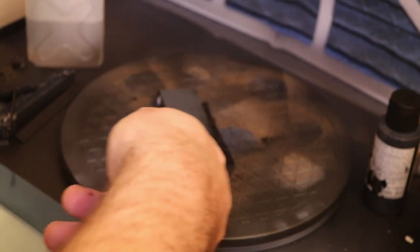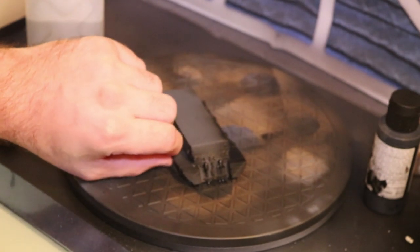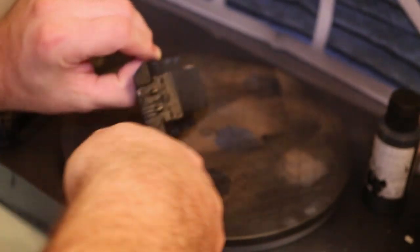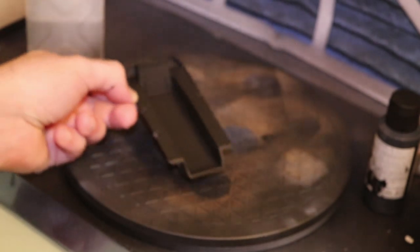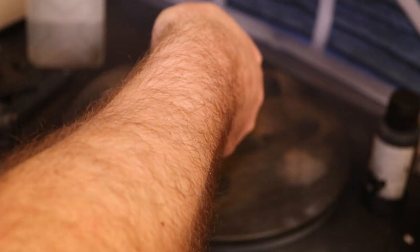All right. And it's really good for getting in those cracks and things like that as well. So, yeah, it just has to be enough to sort of cover it up. The back is pretty important. All right. Maybe we'll just do it in here just a little bit. And then on the side here, just a little bit as well. All right, just in case there's any overhang. And then I'll just come out, do the bottom.